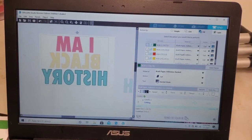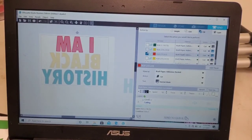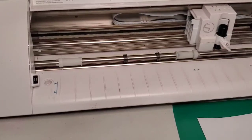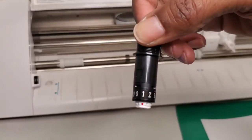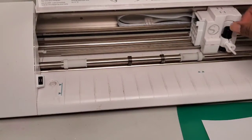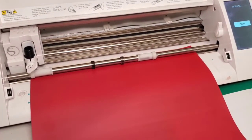So the first one that we're going to do is our red, then I'll proceed to do yellow, and then I'll do green, and then we're going to press our image or our design on our shirt. So here we are. The very first thing you want to do is, I always, like I said for HTV, put my blade on 1, especially if it's a fairly new blade, because it's going to be super sharp. And if you put it higher than 1 or 2, then it will cut straight through your vinyl.